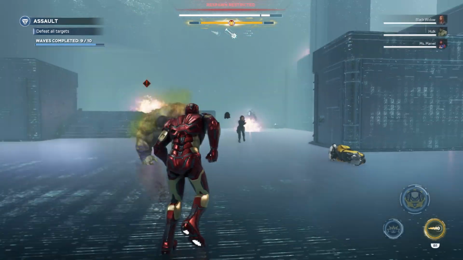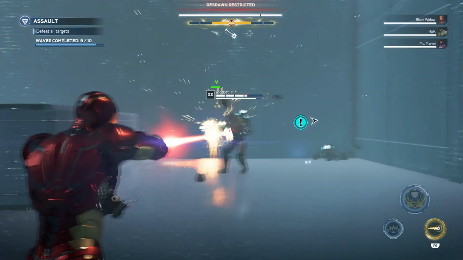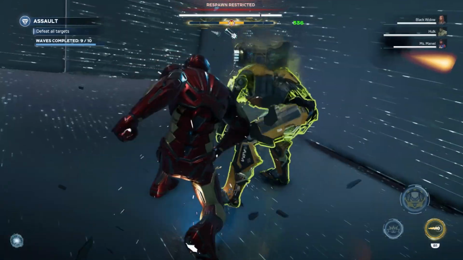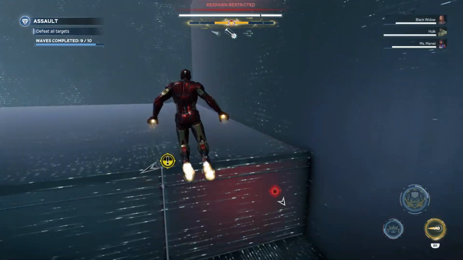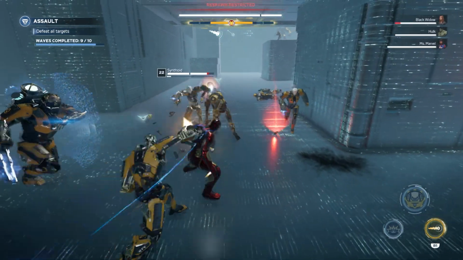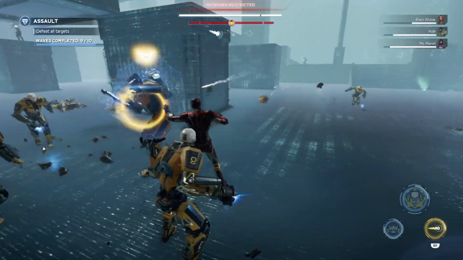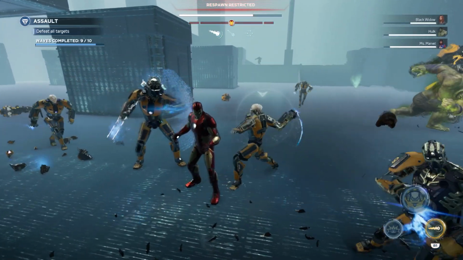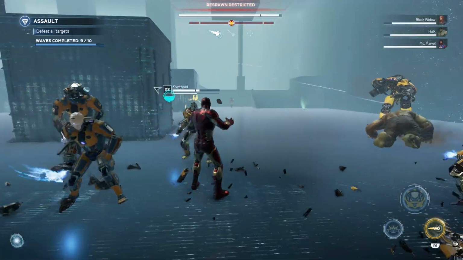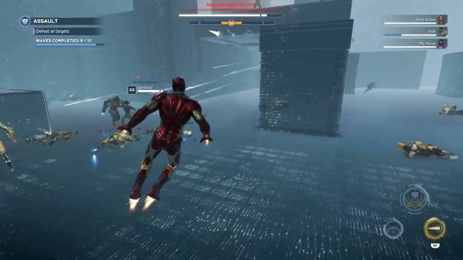Last wave, here we go. We got some bigger guys. I can eventually break the shield once it's powerful enough, just melting this guy down. Why did you choose the wrong side? Switch over, go Repulsor. There we go, there's a parry. Too many guys. Alright, well.